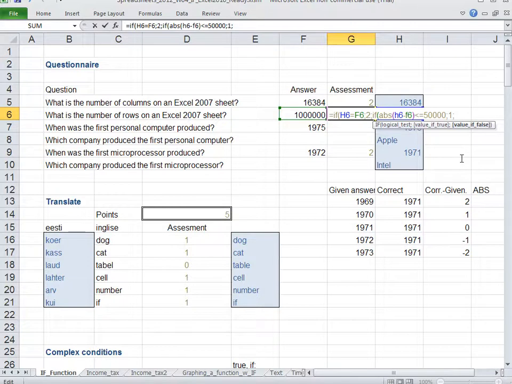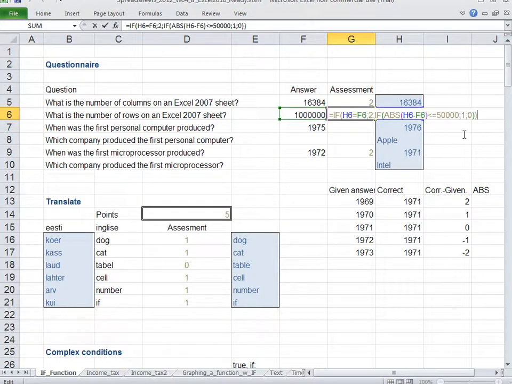If we have reached this point, then we already know it was not the correct answer. We ran the other IF and checked whether the difference between the answers was in the range up to 50,000. And we also already know that it wasn't, that the difference was bigger. So here we already know it was too much of an error that was made, and we give it straight away 0 points. And here is the formula.